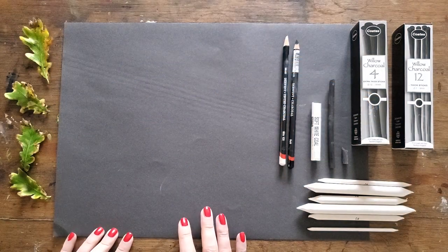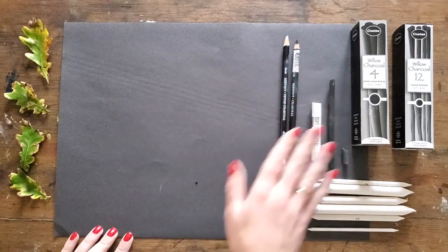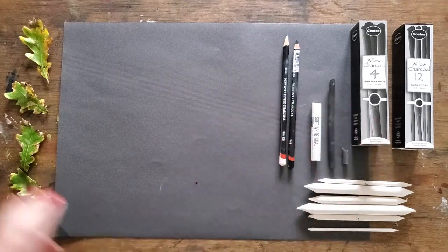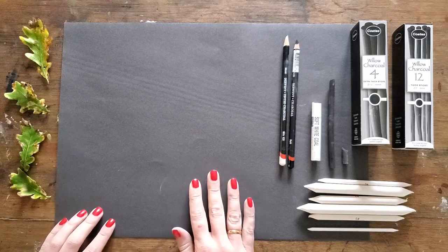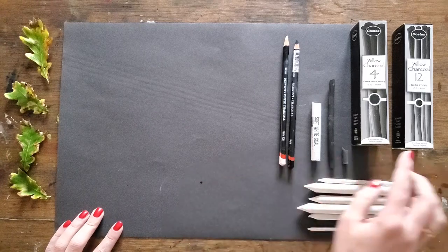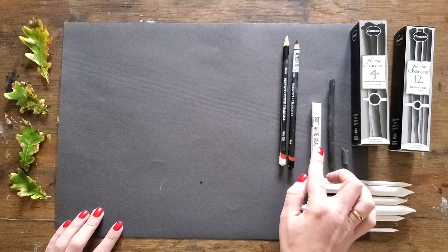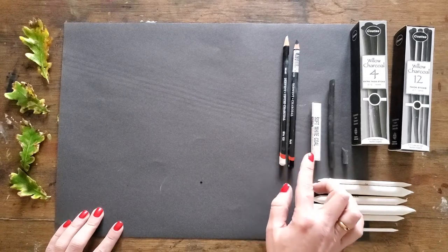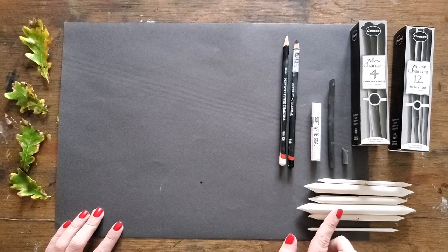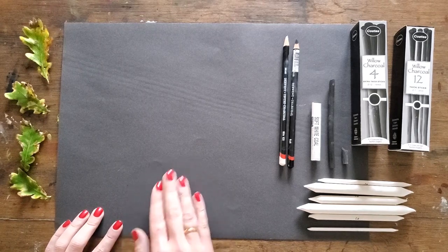Welcome back to my little short tutorials which I'm sharing on YouTube — just some introductions to some of the starter kits we provide at Surrey Art School. So we've got our regular starter kit for charcoal: 12 sticks of willow and soft chalk. In the premium kit we've got tinted charcoal pencils and some blenders, plus black sugar paper which comes in bigger and smaller packs.